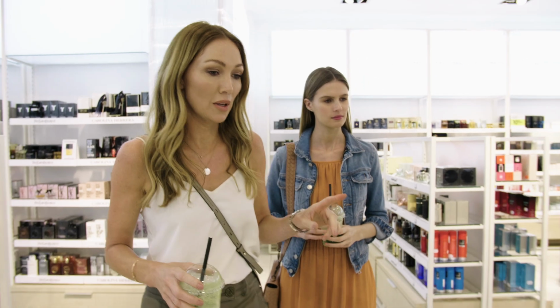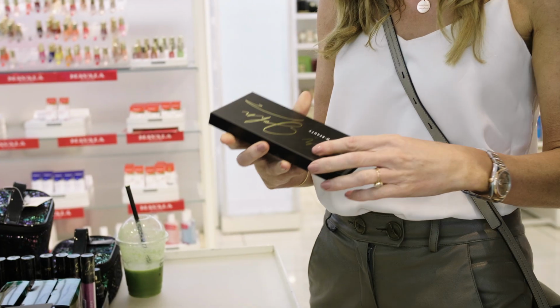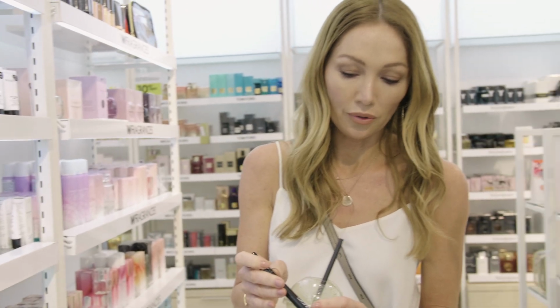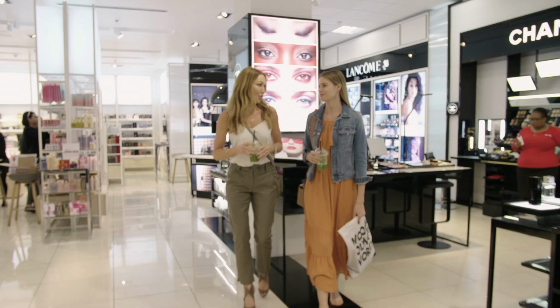So the mask is the one that I really like. It's got all the vitamin A, C, E. This is amazing. Concealer. These are really beautiful. Ooh, nice. This is so pretty.